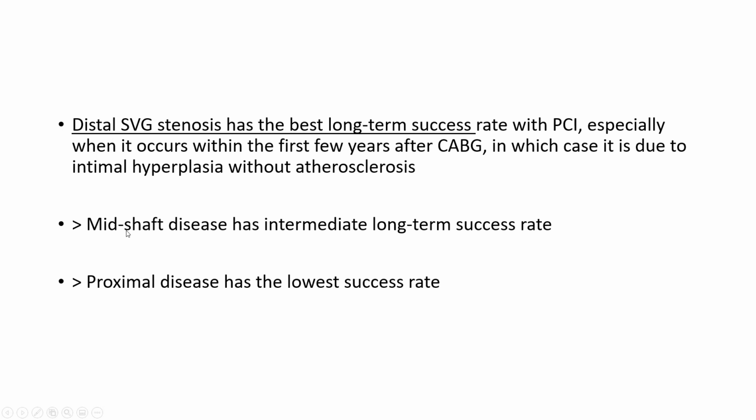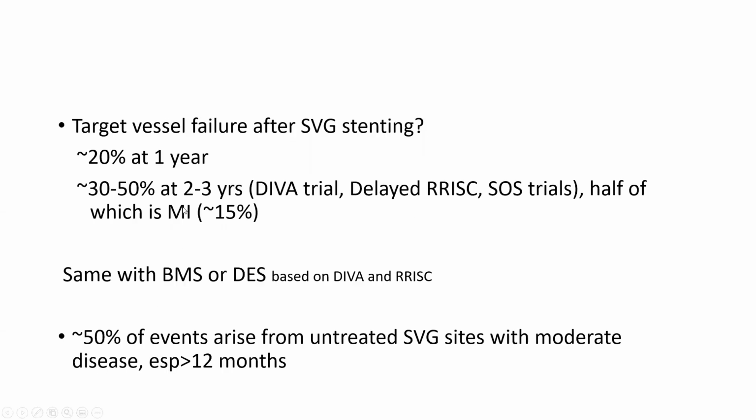The second in order is the midshaft disease, which has an intermediate long-term success rate. And the worst is the proximal disease, which has the lowest success rate and the highest long-term occlusion rate, more than 50% in the next couple of years.